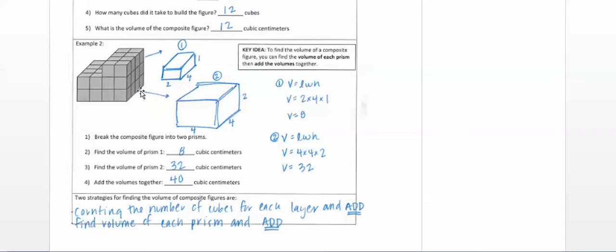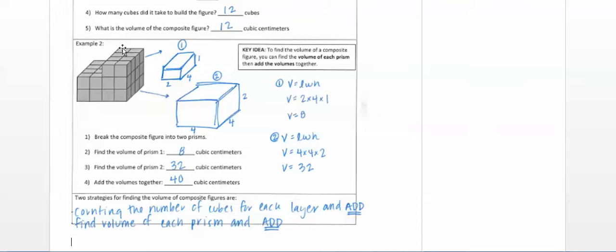The second example is going to be a little different. Now, I want us to actually split up this composite figure into two separate prisms. So we can have kids sketch this in, or if you want to, on your hard copy that you copy for kids, you can sketch this in as well. It doesn't make a difference, honestly, if you think that kids are going to get hung up here on the drawing of it. I wouldn't label it.